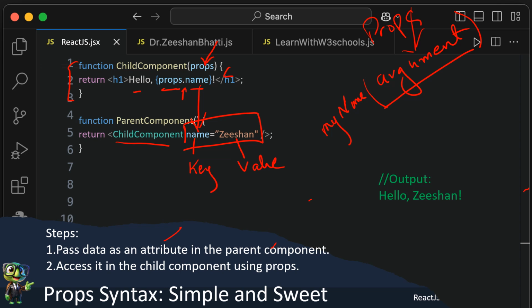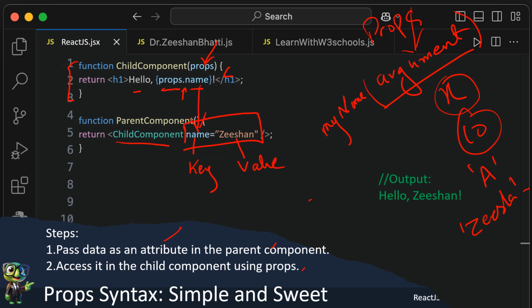They work technically like an argument, but we don't call them arguments because an argument usually takes only a single value, either x or, for example, the value 10. If I use a variable argument, it will only have a single value, x, y, or a character a, or a name. But in this case it holds a key and value pair. That's why it's known as a little bit different, in the form of props.